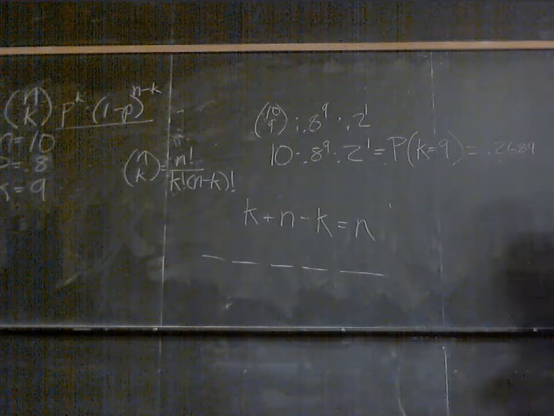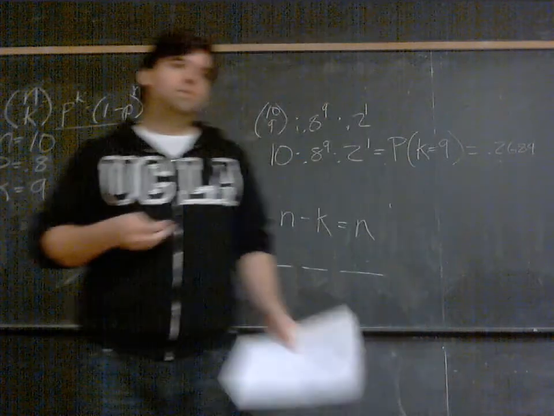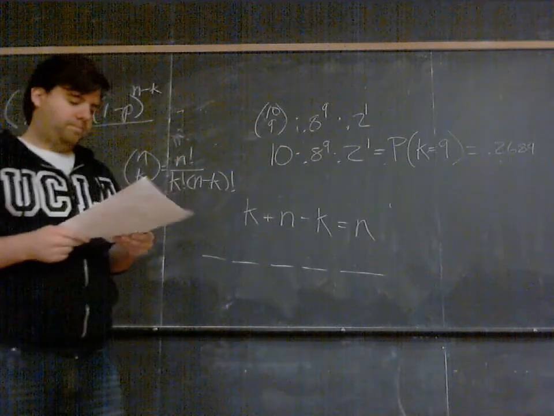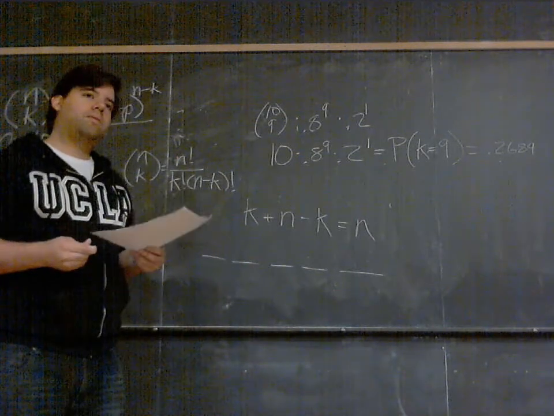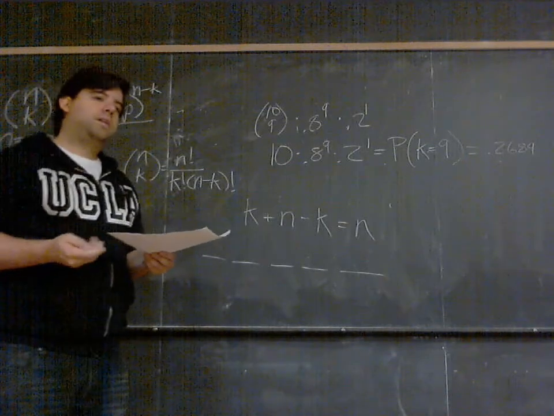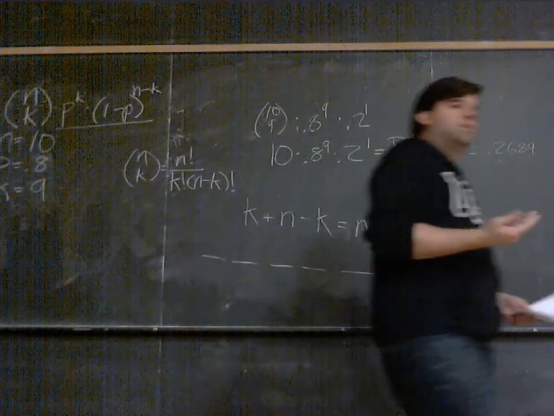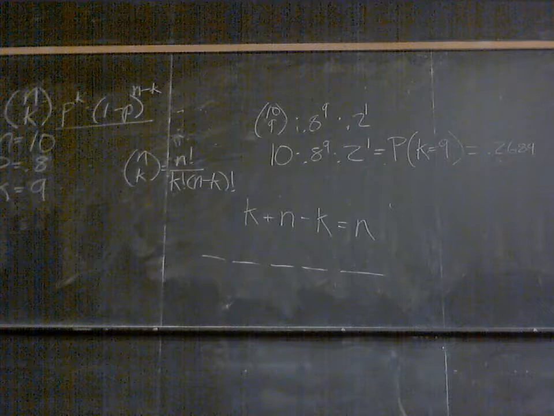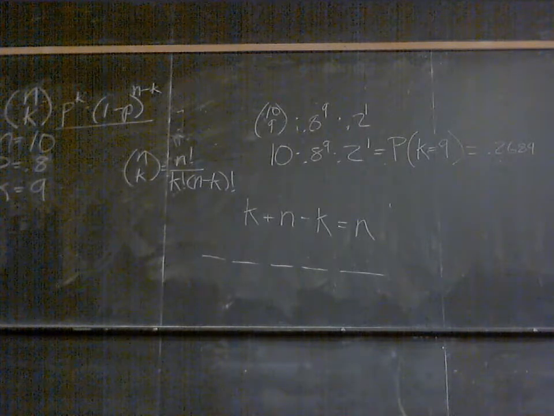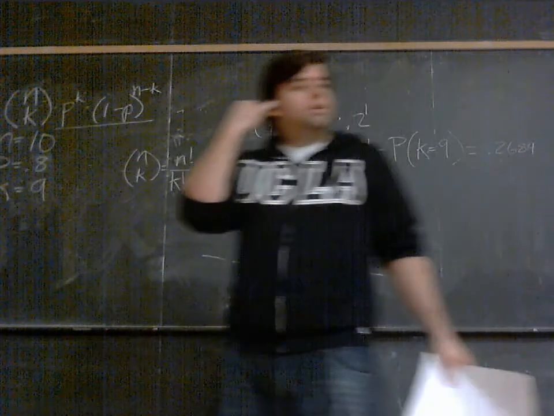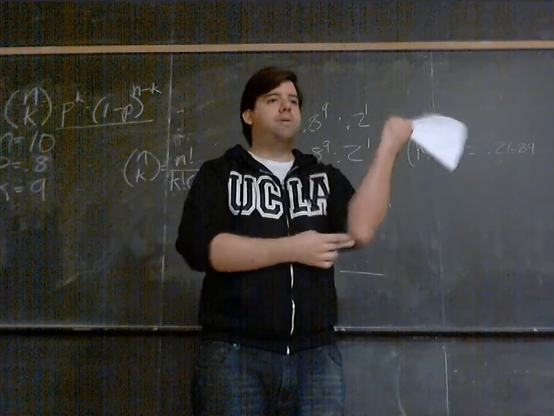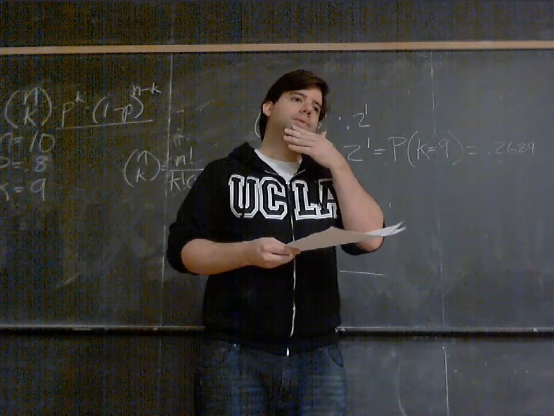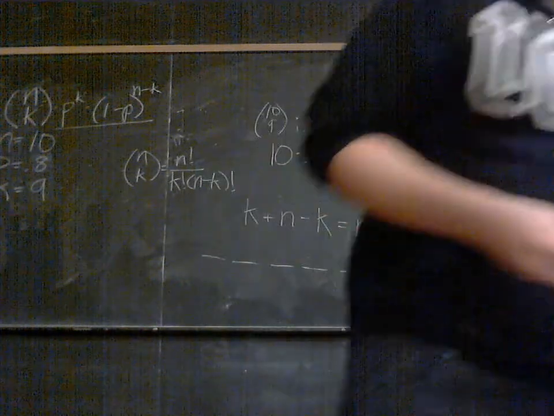Going back to 2B, the exactly 3 channels. I tried to do it using the formula and I'm getting a different response. 5 choose 3 is also equal to 10, right? Yes. And then I got 0.6 to the third, and then 0.4 to the third. Well, if n is 5, then the powers have to add up to 5. Which is 0.6 cubed times 0.4 squared, because 3 plus 2 is equal to 5.